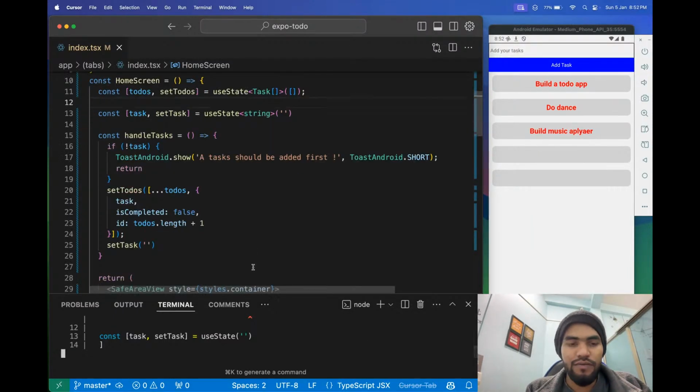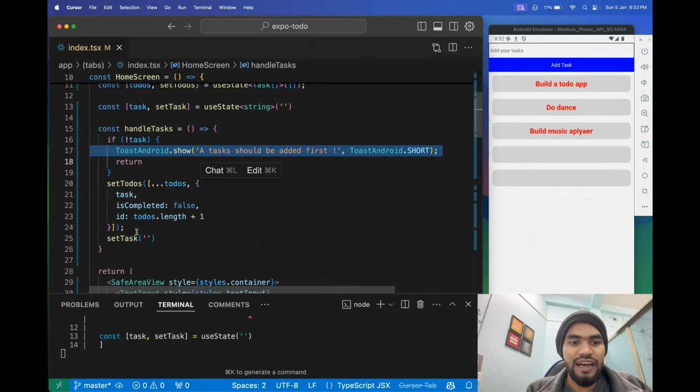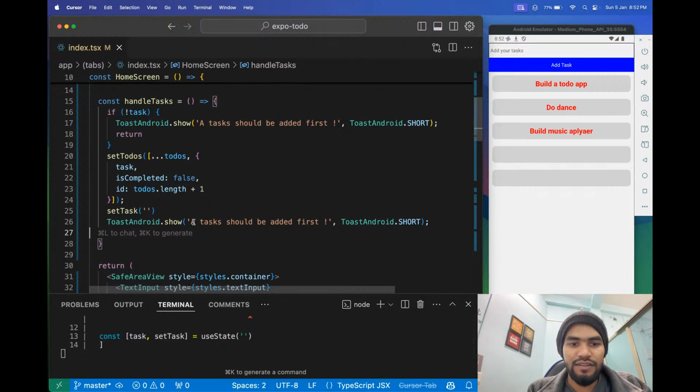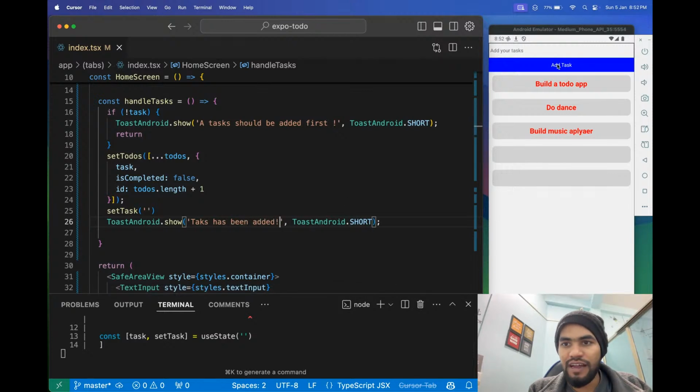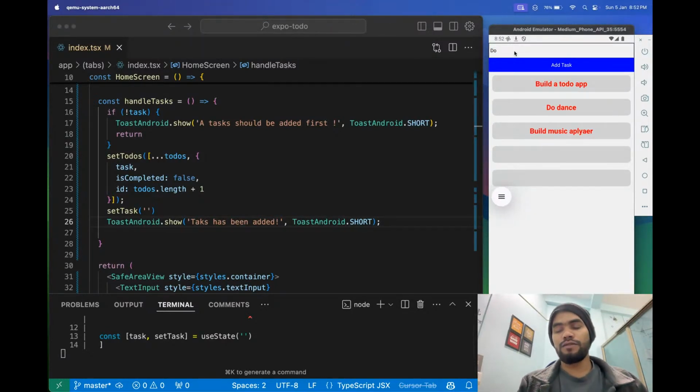Once the task has been added, you can show that the task has been added. Now if I add a task, do reading, and click on add task, you can see that we are getting a toast message, do reading.